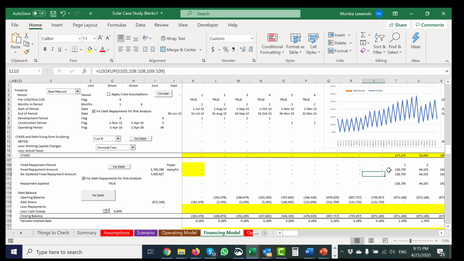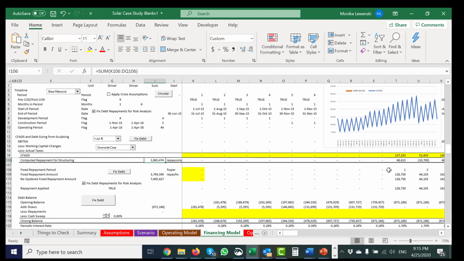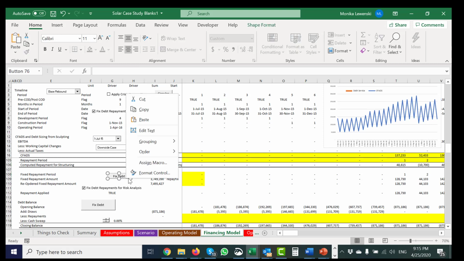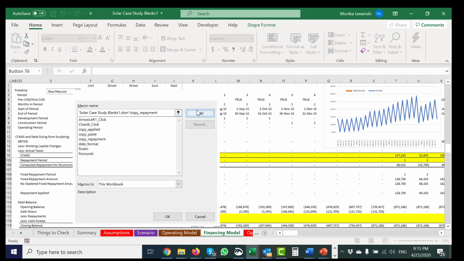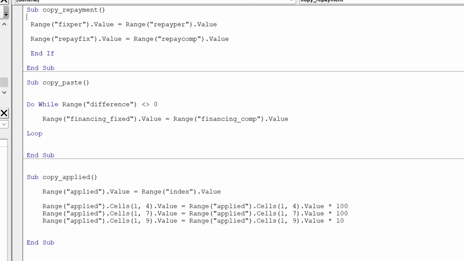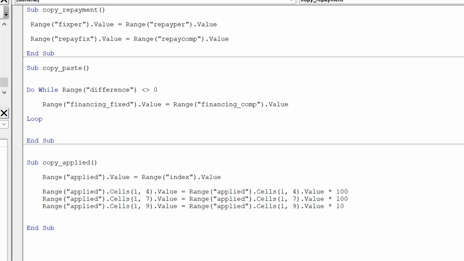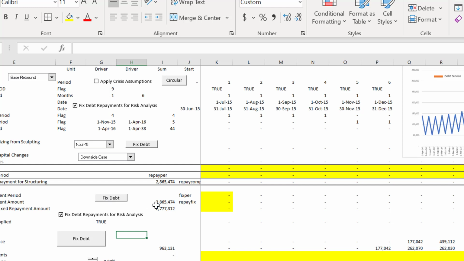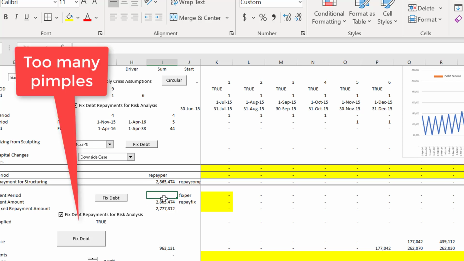Now this is the big deal. Oh, I should do this. Okay, this one is all fixed, and I should have summed this, and they better be the same after we copy them, shouldn't they? And did I make something too complicated in here? Okay, excuse me, I got fancy with some kind of little checkbox. I think the easiest way to do this is simply to fix the debt. So right now we have the same amount of fixed debt here as we have here. That was really stupid, the thing I just did, okay?